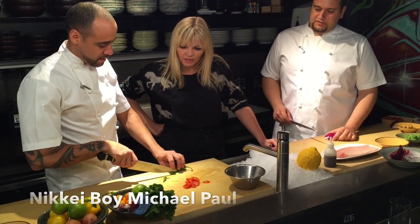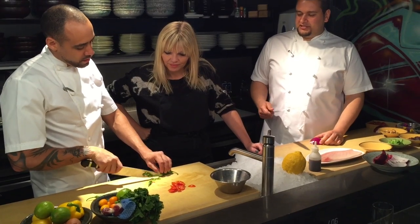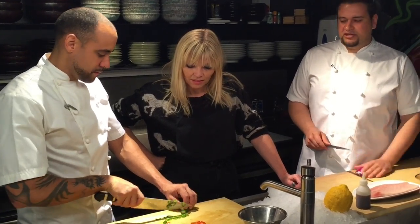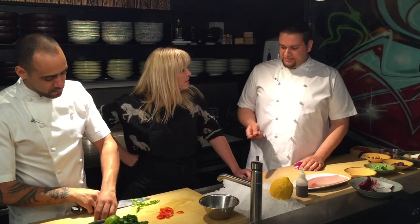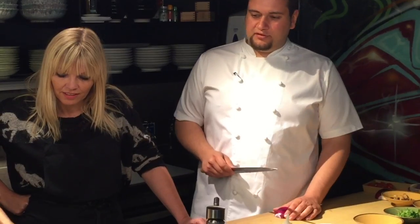And what's the difference between this and a regular chili? This is really good for the texture as well. It's a really crunchy chili. We actually wash away most of the spice and then we put it in for colour and crunch. So you don't need to find the spiciest chili in the world for this dish, to be honest. We keep the seeds in and wash it. So that's the secret. He's going to run that under cold water, I hope.